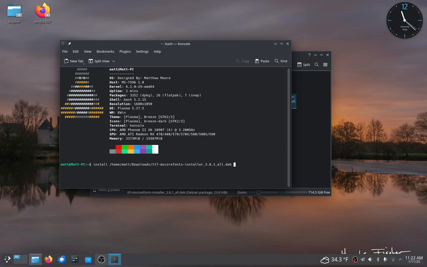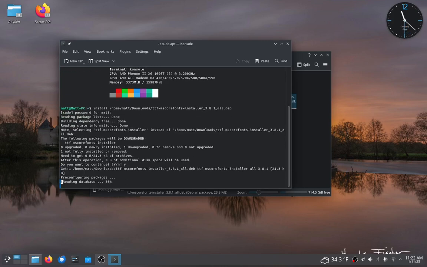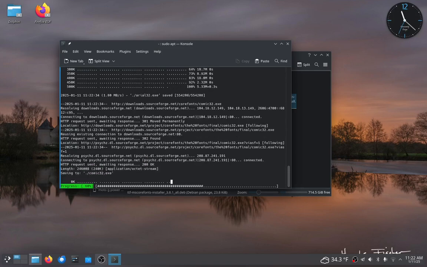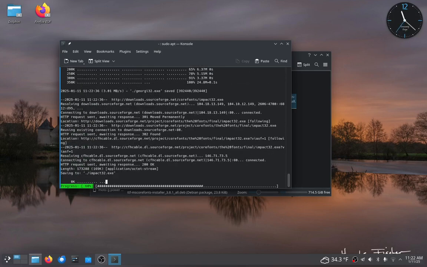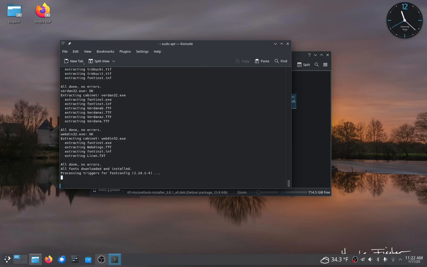For me, I'm just going to type install, and it'll do the same thing. And you'll see this one actually works, and it works quite quickly. And there you go. All of our fonts have been installed without issues.